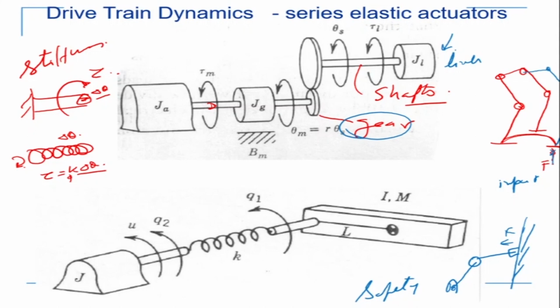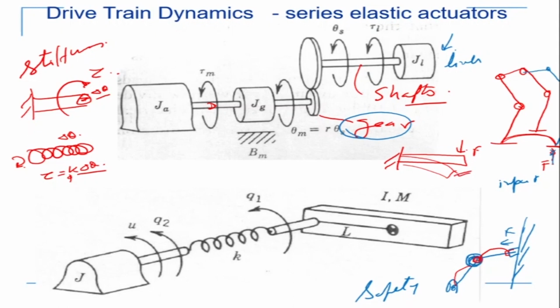Now suppose I have a mechanism of absorbing the shock, like all the force which is coming. What can I do? I can put a spring there, or I can make the link itself compliant, flexible, such that if it hits, what will happen? The link will bend like that. I hope you can imagine. Or this link will bend. So it's a shaft. If I give a force there, it will just bend, so it is like absorbing this force. This is in the case of link flexibility.